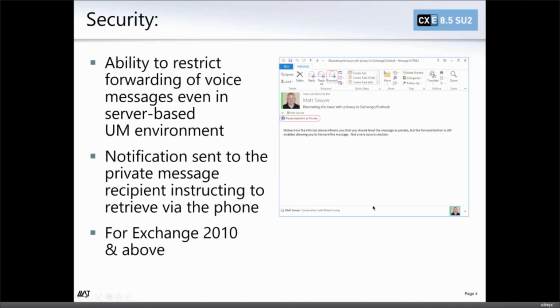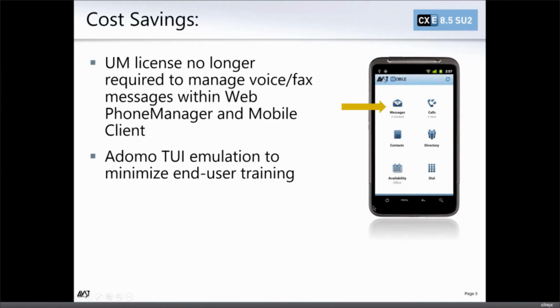So as we look at other things that are in Software Update 2, one of the things that for a long time we've seen a real move towards accessing everything from a mobile device. We all have at least one mobile device. Most of us have more than that these days, between our tablets, our iPads, our phones, etc. So accessing messages, if you store your messages in email, that's always made it easy to get your voice messages over the phone. If you leave them on our system, you still can get them from our native mobile client. That's just a picture of our native mobile client there.